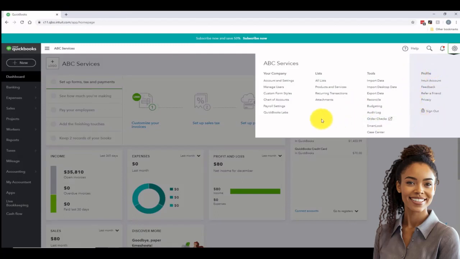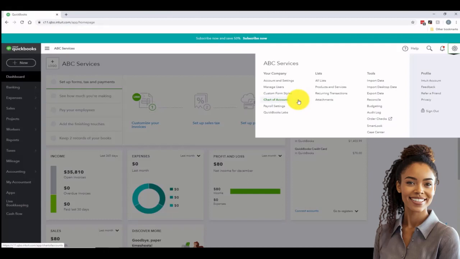When you're looking in here, you want to get really familiar with a couple of these, specifically this chart of accounts right here. We're going to spend more time on that later in this particular module. Specifically in section 4, we'll get started with that. But everything in QuickBooks will run through the chart of accounts. That's why it's so important that you know where that is.